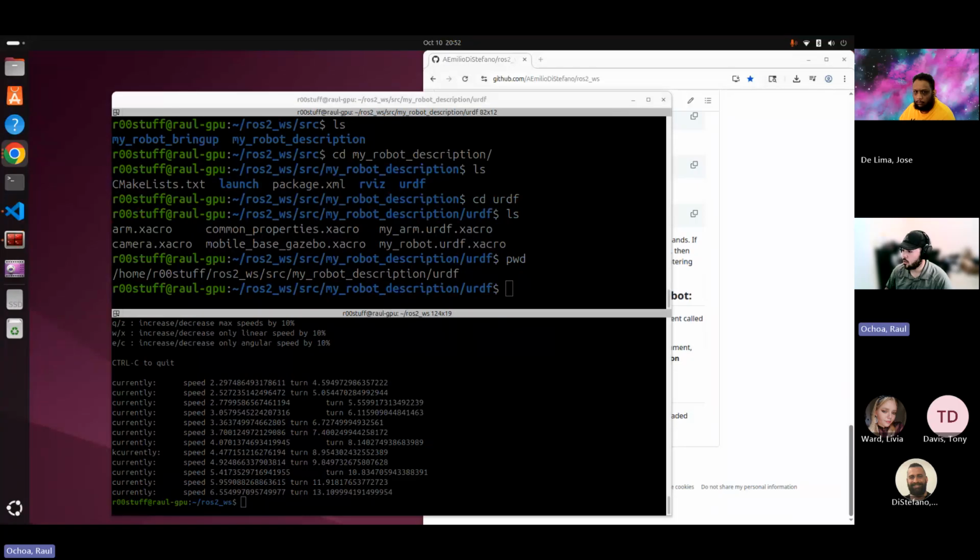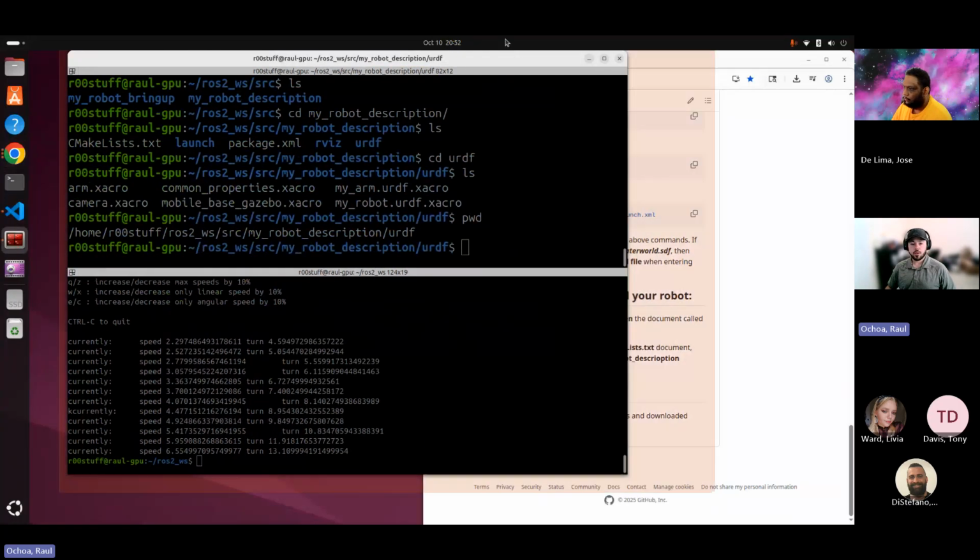Make sure I give you guys the right one. We've got to use the package that we installed. So it's going to be the URDF tutorial launch display. Okay, let's try to run this command.